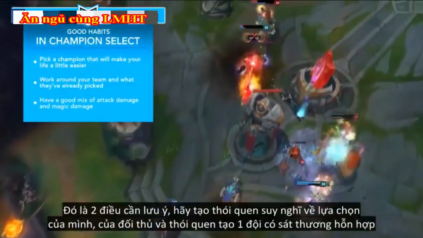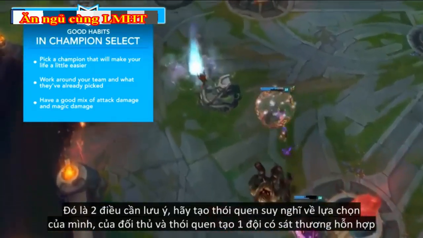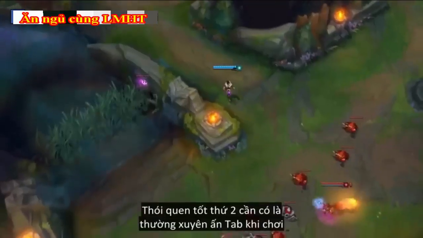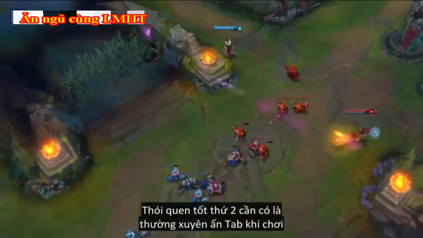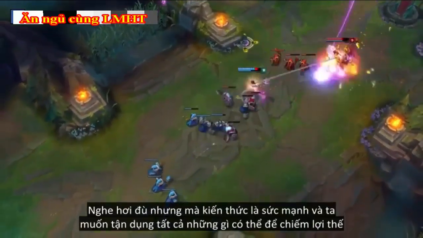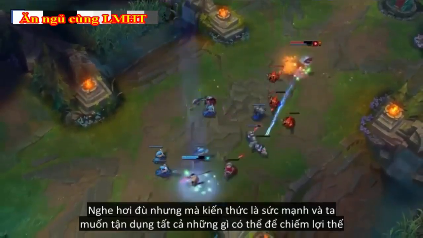So that is the two things. Get in the habit of thinking more about your pick and what you're picking into, and get in the habit of trying to build a team of mixed damage. The second good habit to get into is pressing tab often throughout the game. As nerdy as I'm about to sound, and rip me in the comments, knowledge is power, and we want to use everything we can to get an advantage.